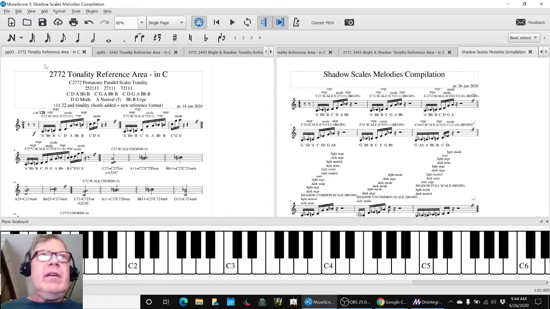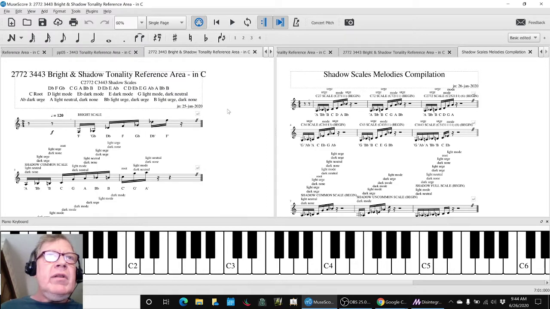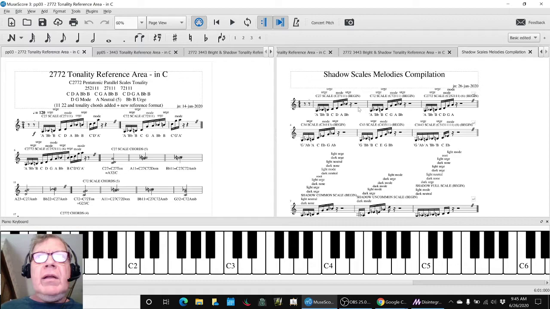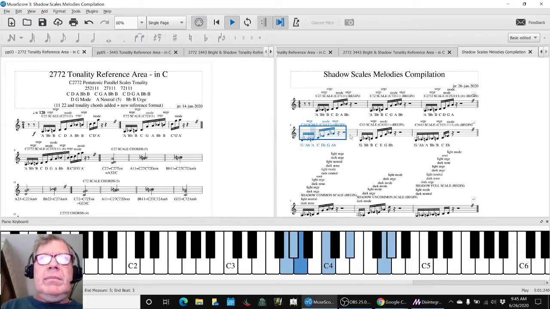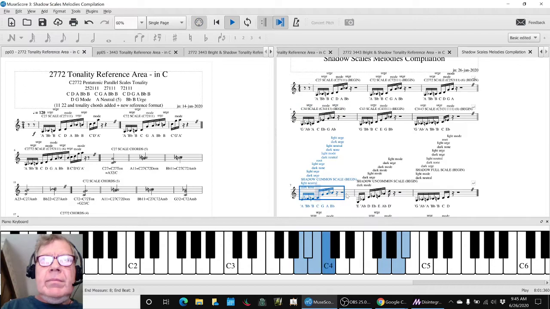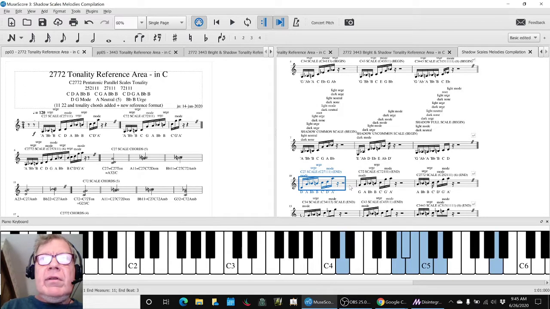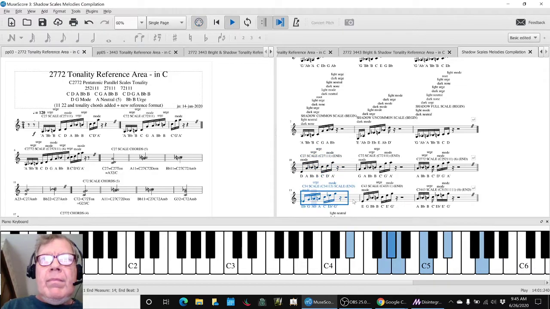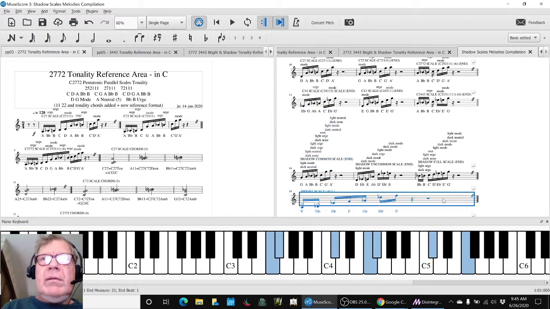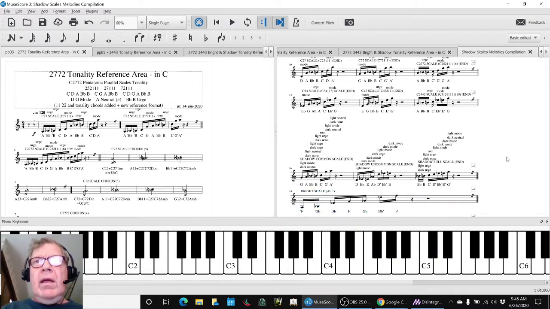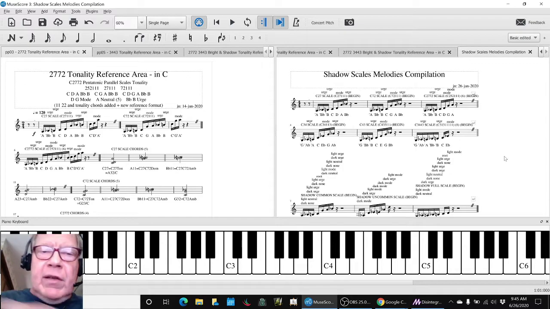So we took each of the elements of our scales, the 2-7, 7-2, the 3-4, 4-3, and the shadow and the bright. And we went in here and we were just kind of playing around with it. And we took the first seven notes of the tonality reference area, then of the next one, and then the shadow, because we wanted to hear what it sounded like. And then we took the end notes, and then the bright only has seven notes in our reference, so it's always seven. And we liked how those contrasted with each other, so that was the basic idea of exploring that.